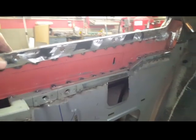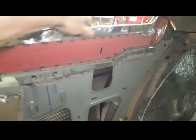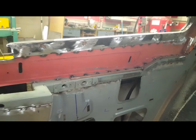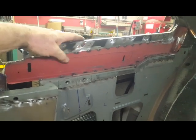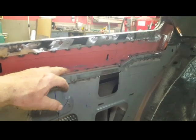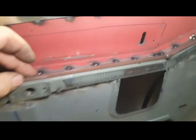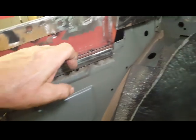I slipped some metal up behind this flange so I could close up all these holes that are normally used for clips. I'll be screwing this top piece of chrome in through here, so I also needed some material to screw into. I'm creating a bathtub for the glass in the sense that any water that might get past the seals has a place to go back outside the car. This piece is overlapping this piece already — if water comes in here it drips down into here. I've got a small ledge here that I'm welding on, and I'll seal down the center, essentially creating a small little bathtub.